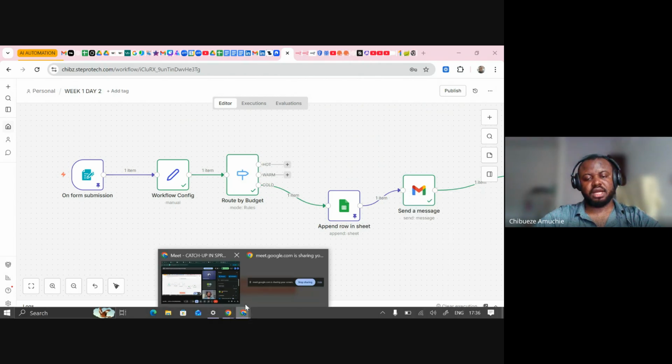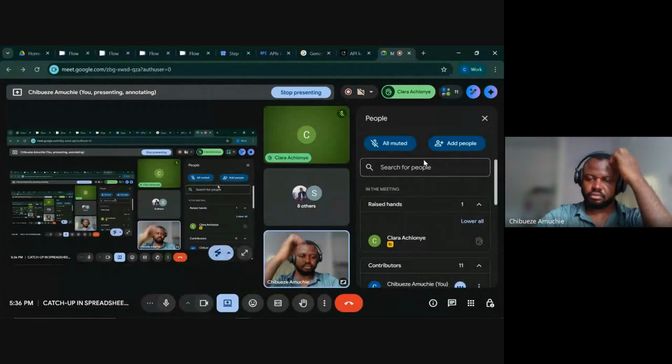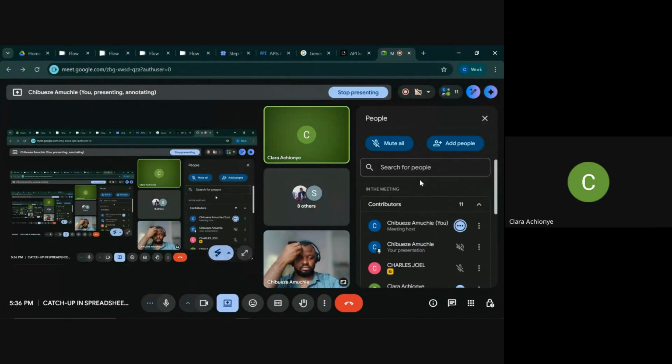So another question? Clara, you have a question. Go ahead. My question is, when you sent mail to the team, there was a place you wrote, please head to the spreadsheet. Now, when the team goes to the spreadsheet, how do they connect? Would they be seeing what the list is showing, like cold leads and the rest of them?